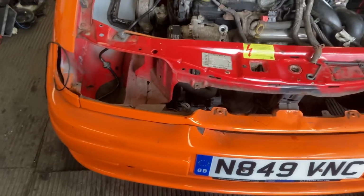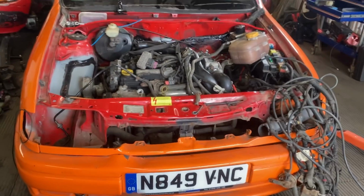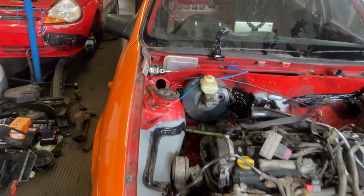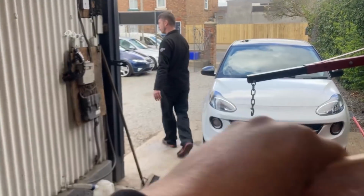If anybody has got a bumper kicking around, I would love a better bumper, because that does my head in. In the final days coming up to it, I will tidy up the bits of paintwork, because we ain't going to have time to get it down to Chris's for a fresh wrap. We just need some new stickers for it. He said he'd send one out for free because it was for this.